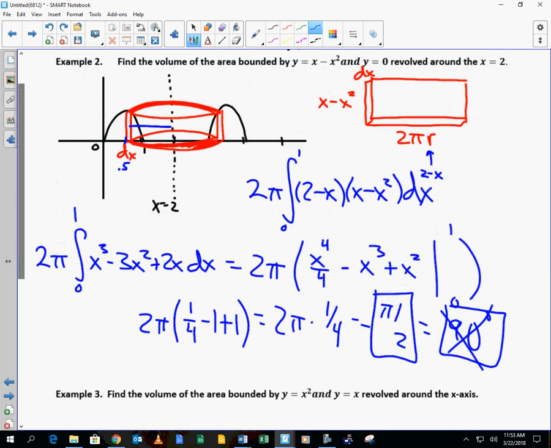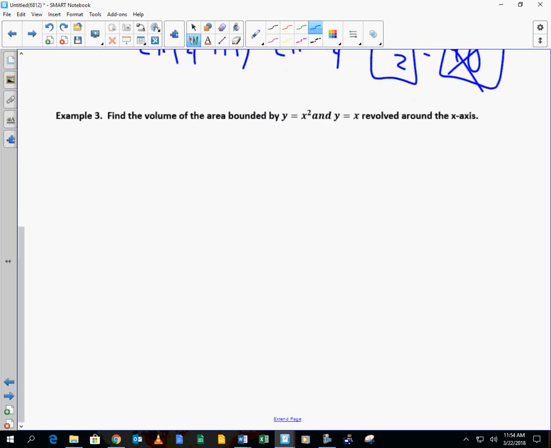As we move to the last one, I would like you to just glance at the board, though, and there comes a point where you have to feel slightly impressed that you're capable of handling that type of a math problem. If you look at the beginning and look at what you're asked to do, find the volume, at the beginning of class, you had no idea how to do it. You would have tried a washer method and would have failed. 2 weeks ago, you wouldn't have even known how to try a washer method. You just would have wondered, where do you even start? But the beauty of calculus is this. Okay, really makes it pretty cool.